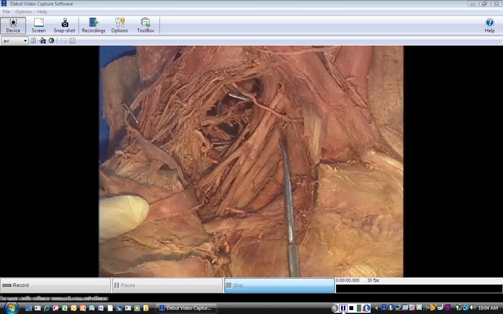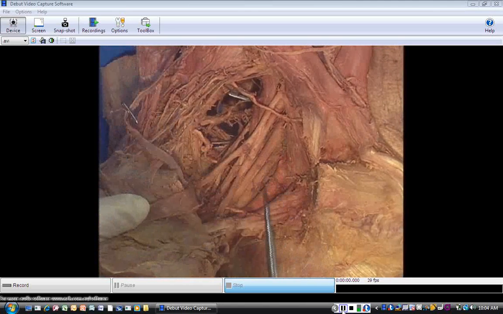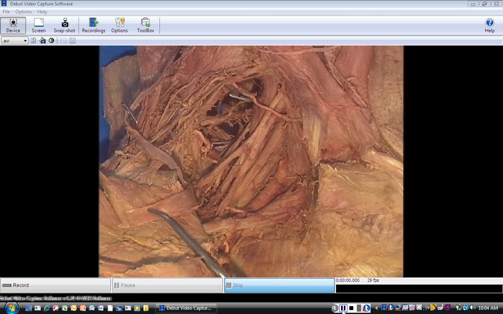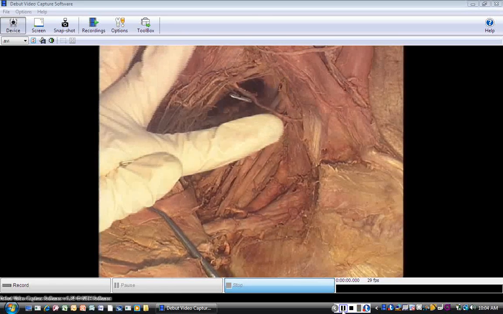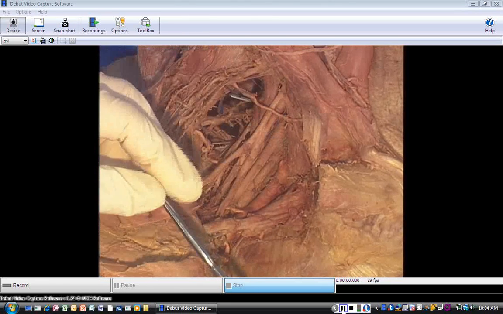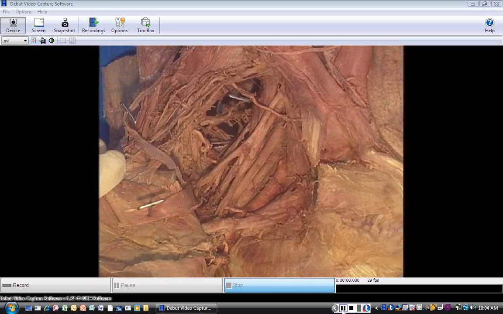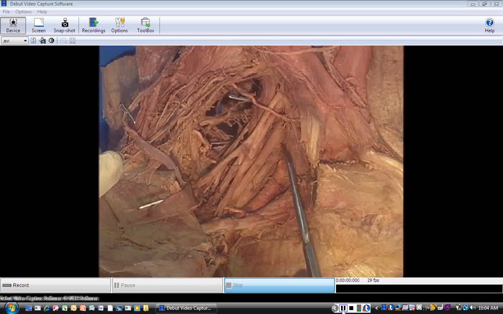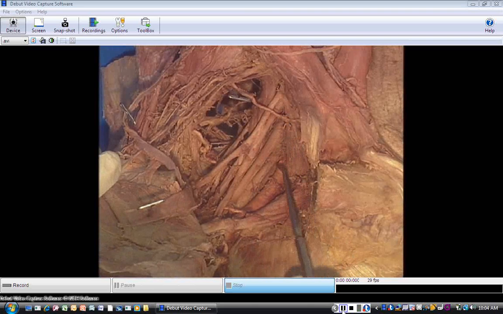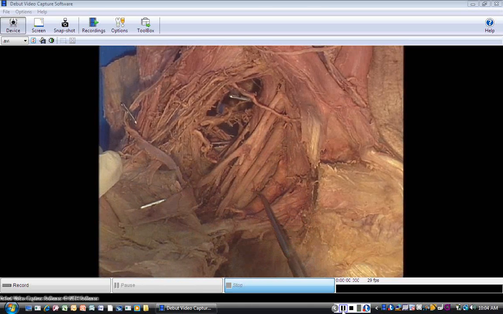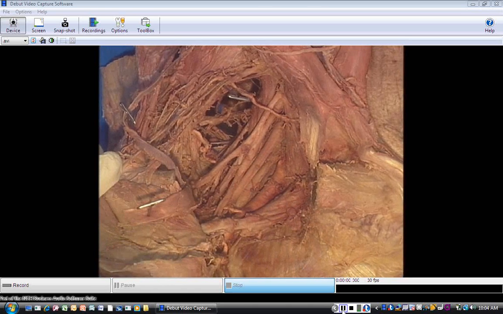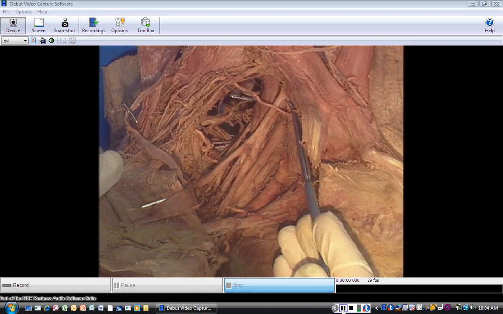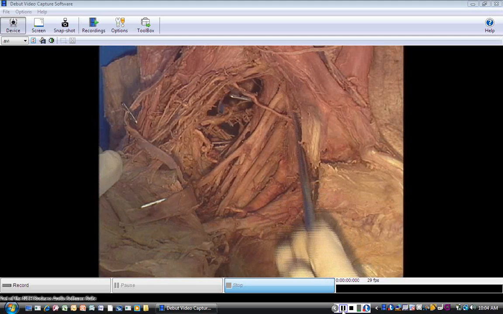Okay, so now we can see the portion of the brachial plexus that's in the posterior triangle of the neck. It is called the supraclavicular portion of the brachial plexus because it's superior to the clavicle. The parts you can see in the posterior triangle are the rami, which would be here, and the trunks, and then there are branches off of the rami and the trunks that we'll look at. So this is C5 ventral primary ramus.